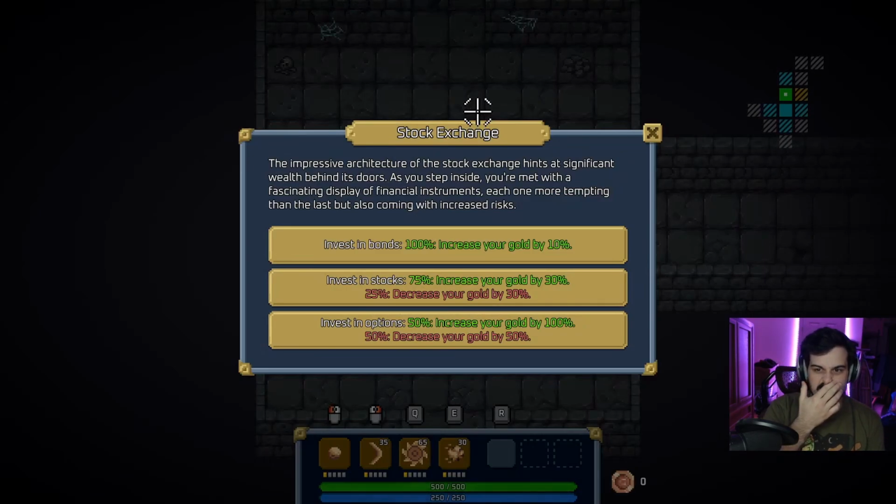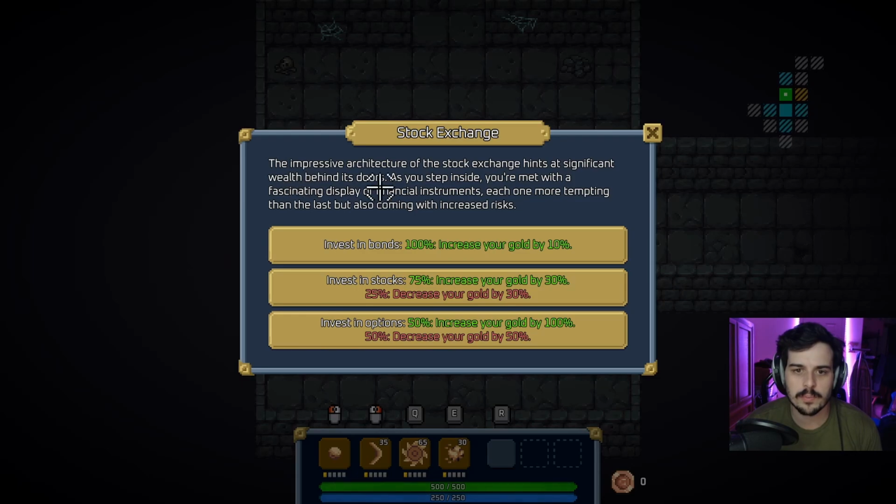Stock exchange. The impressive architecture of the stock exchange hints at the significant wealth behind its doors. As you step inside, you're met with a fascinating display of financial instruments, each one more tempting than the last, but also come with increased risks.